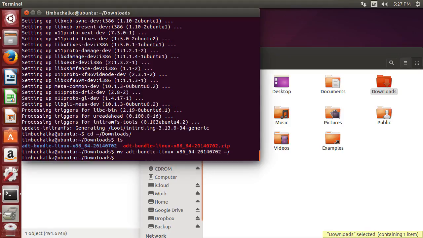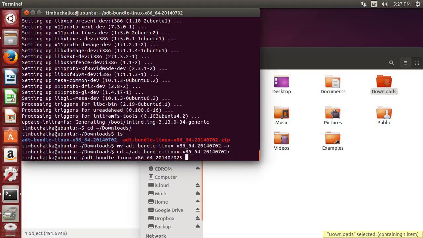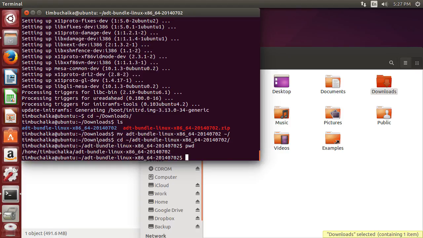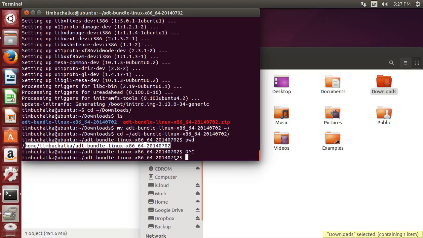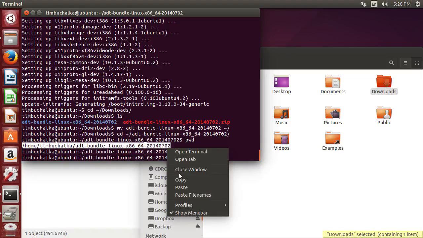So to do that, we're going to go into the home folder again from the command line, cd tilde /ADT. And if I just type in pwd, you can see that is the path on the screen there. So you'll type the same thing and you'll need to know that path because we're going to update the path and use that shortly. So I'm just going to select that all, as you can see there. Oops, I can't do a control C here, so I'll just select it all again and right click it this time. Third time lucky. Okay, I'm going to copy that.